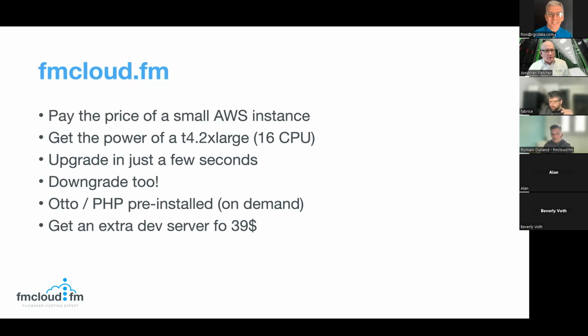Also, this is a new thing, maybe from a year or so. If you have a server with us with your FileMaker license, and you need a secondary server or a third server for the dev, test, prod environment, then you can get it for a very, very low price. And yes, we have developed many more goodies. For instance, I like this one, that you are able to export directly from a FileMaker script to the htdocs folder, so make a file immediately available to the web or even to your own web viewers. So it's very handy if you use a lot of JavaScript and web viewer interfaces in your FileMaker applications.